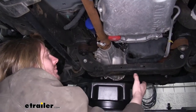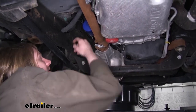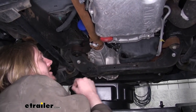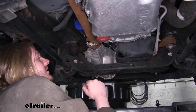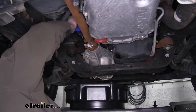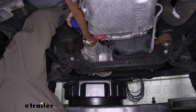We've now positioned our oil pan just to the left of our drain plug here, so that way it's underneath our filter. If your vehicle didn't have a close enough drain plug to our filter like our Sierra does, you may need to completely drain your oil before moving on to your filter. Now that we are underneath our filter with our pan and we've loosened it with our filter wrench, we can finish taking it off the rest of the way by hand.